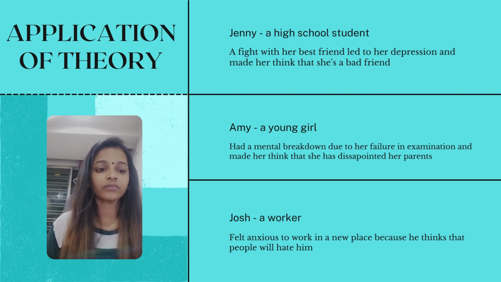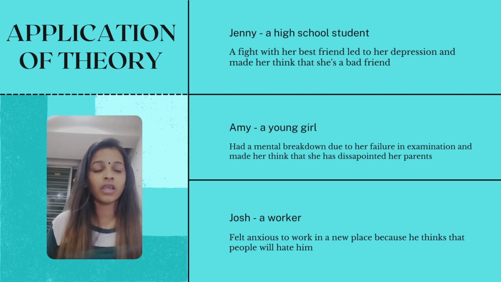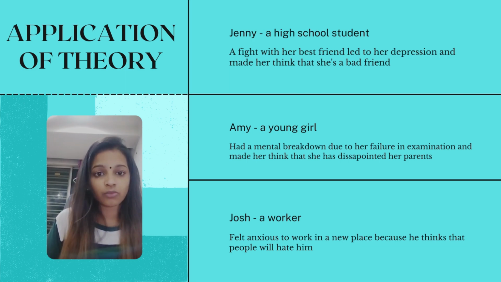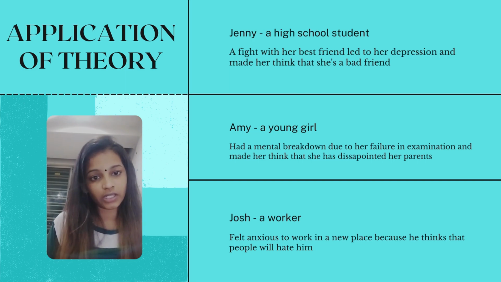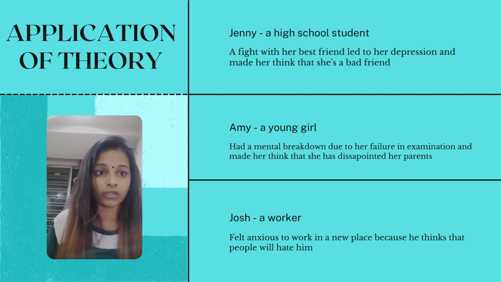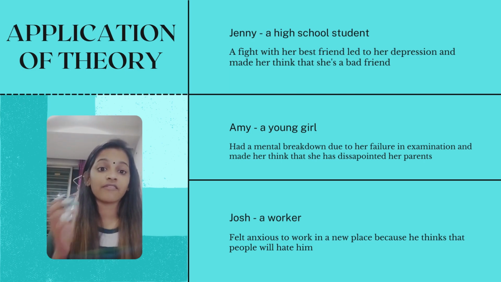The next situation where we can apply this theory is where a young girl named Amy had a mental breakdown because she felt like she wasn't being a good doctor just because she failed an examination. So she went to a counselor, who helped Amy identify the activating event, which was her mental breakdown for failing an examination. Next, her irrational thought was that she's not a good daughter because she brought her parents down, and she must have passed the examinations. That's what caused the entire mental breakdown she was having.